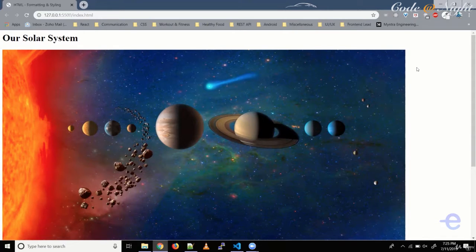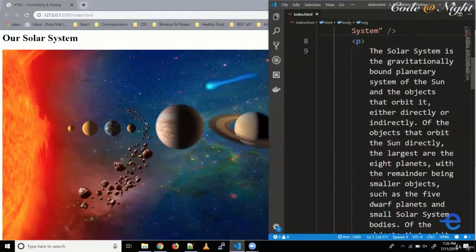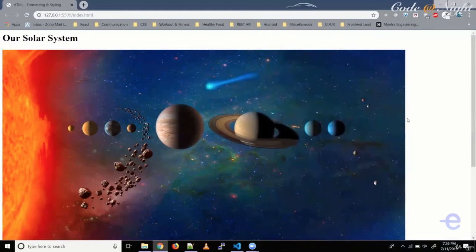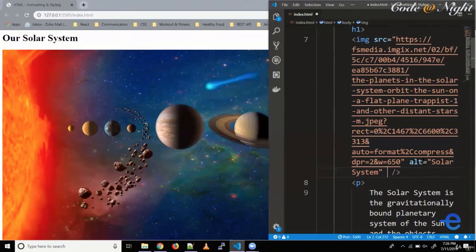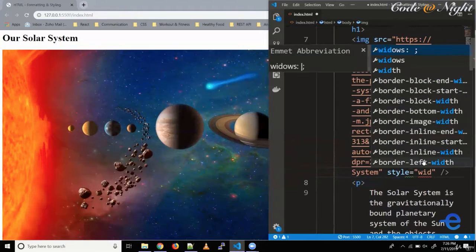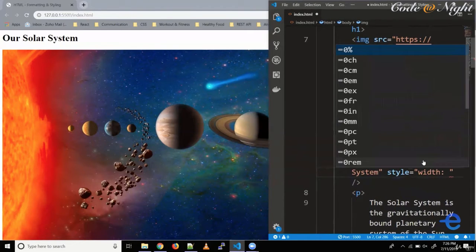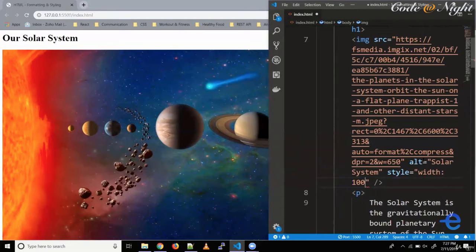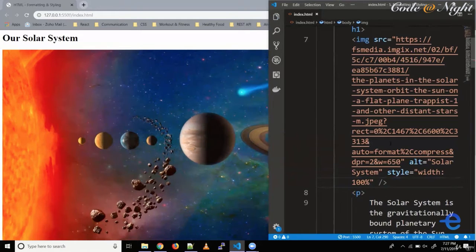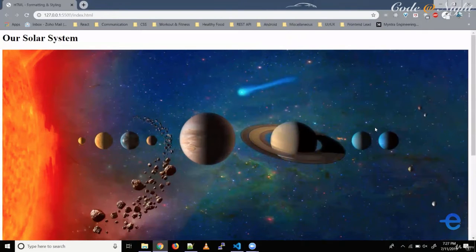To add CSS styles, HTML provides us with an attribute called style. Let's try an example to understand it better. Let's bring this up. So first, let's make our image full screen. So let's use that style. In style, we have another property, width, which defines the width of your element. In our case, let's say 100%. What 100% does is it gives the width of our entire screen or the entire space available. All right, let's save it. And as you can see, it's taking the entire width now.